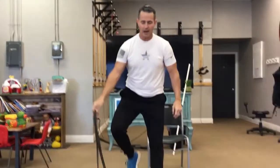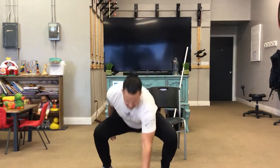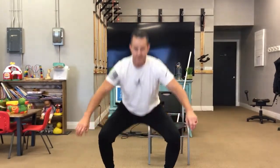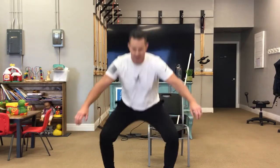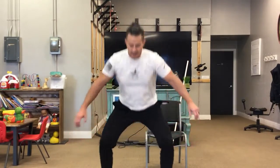Three, two, one, push press, I mean squats, go. Good job. Good job. Keep going. Got that fixed now. All right. Good. Hey, it's Matthew West. Keep going. 10 seconds. Keep going. Three, two, one, knee up, go.